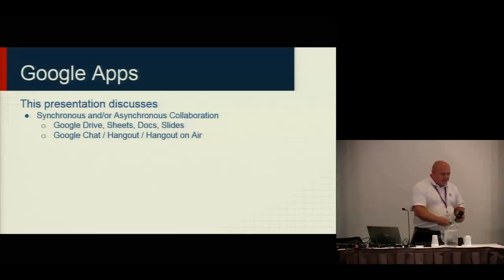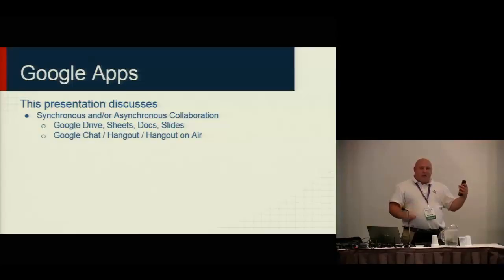Basically this presentation discusses what we call Google Drive or Google Sheets, Docs and Slides. Also, I'll mention Google Chat. As we mentioned, Google Hangout. And then there's also a feature where you can actually record yourself using Google Hangout on Air. That feature is very easily accessible. At first, I couldn't figure out where it was, and you had to go into the Google Plus area. But now you can actually log into YouTube, and you can start a Google Hangout on Air right in YouTube. There's actually a link, when you want to upload a video, you can do a recording instead. So that link is directly there, and it saves it right into YouTube for you.